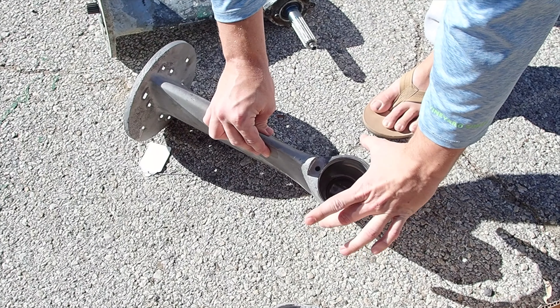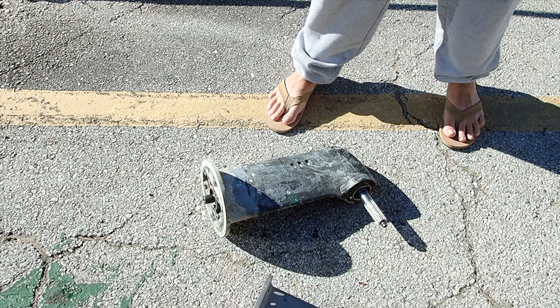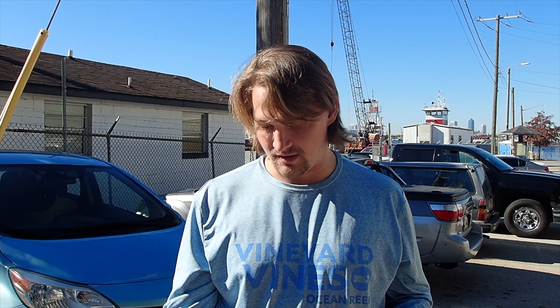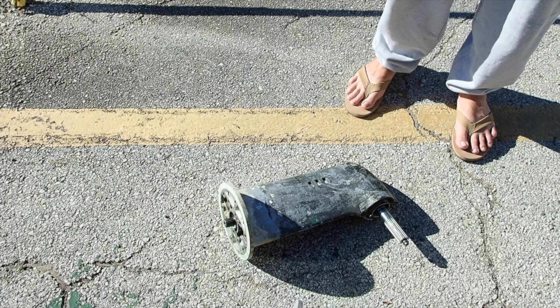All these bearings were messed up. The plan was to order all the new bearings and new seals and have it re-put back together, make it look like new. About two weeks later, we get a phone call saying they were on back order. Then when they got them, they realized they made a mistake — our top of the sail drive is a 130, but the bottom of the sail drive is a 120, not a 130. So none of the bearings fit.